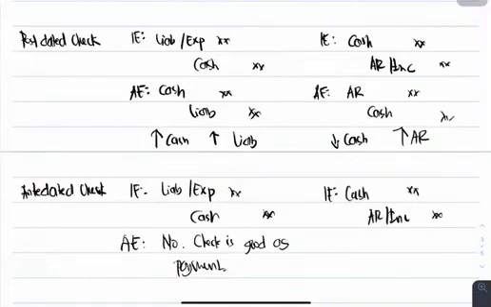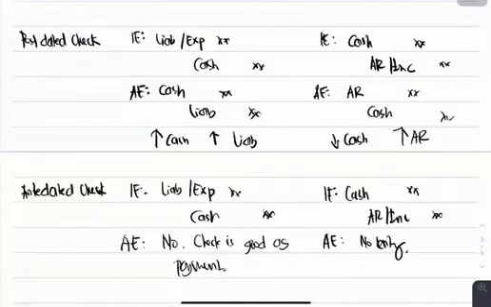And what will be your adjusting entry? Again, we said an antedated check is a good check. So at the time of receipt, that is already part of cash. Therefore, your adjusting entry, no entry, because it is a good check. Okay, so we're done discussing three types of check. We have stale, postdated, and antedated check. So we still have your NSF check and your undelivered check.